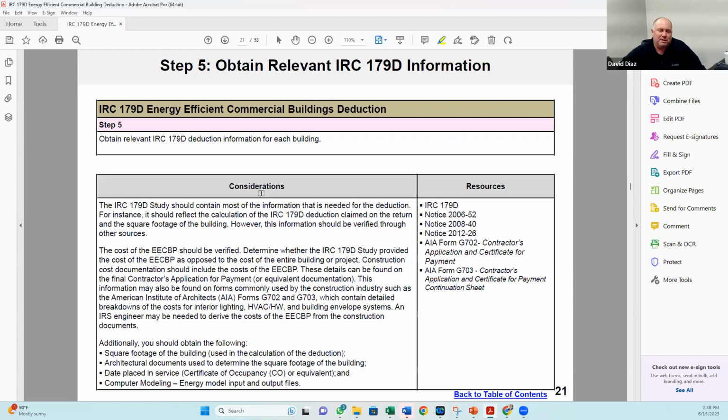But as we start looking at some of these new dollar amounts, with 179D being expanded, looking at $5 a square foot, some pretty large numbers, you're going to find that some of these projects, specifically when we look at retrofits, you're not going to have spent $5 a foot on that building, and you're going to get capped. So especially in the lighting retrofit space, it's a lot of that ESCO space. A lot of those projects you're going to be capped on the cost. So it's just an important thing to keep in mind as we move forward here.